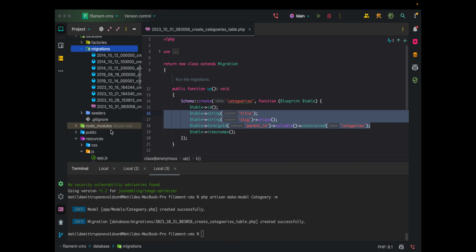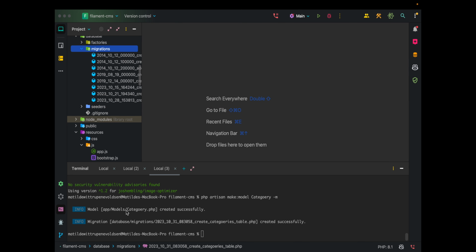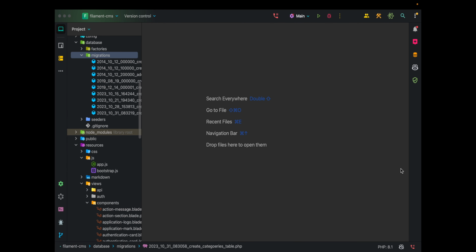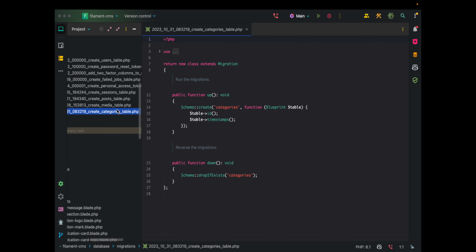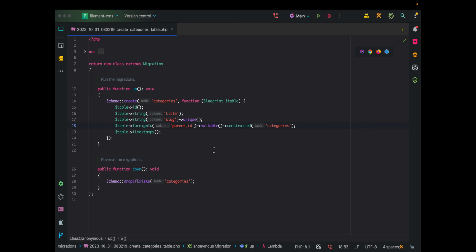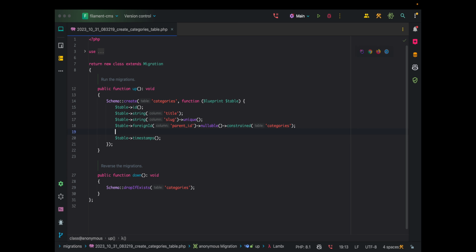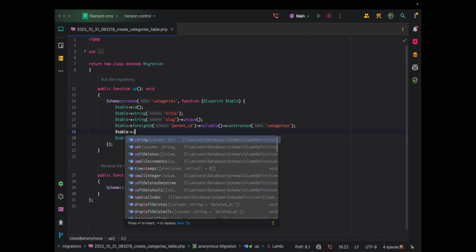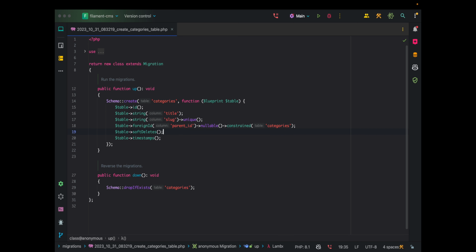And let's just delete this migration. There we go. Alright, so let's close this down and let's also have a table soft deletes. Perfect.